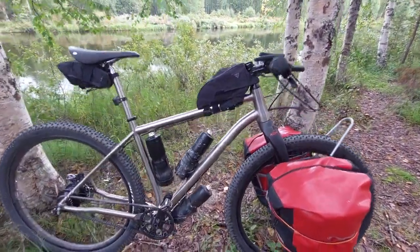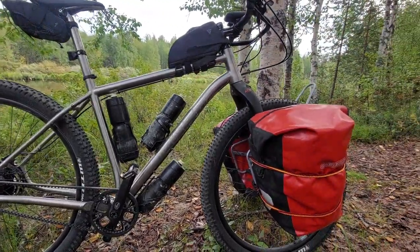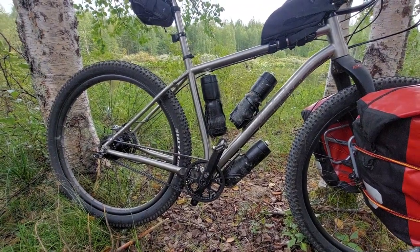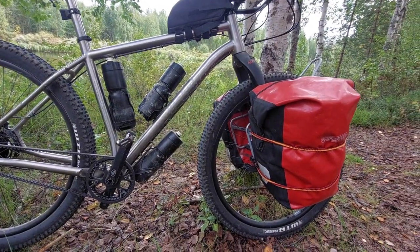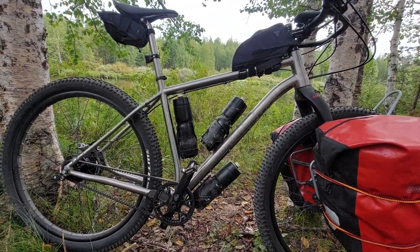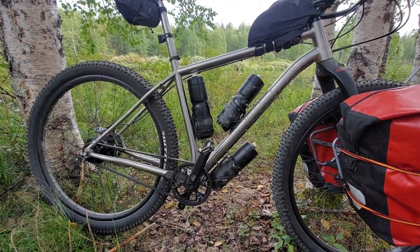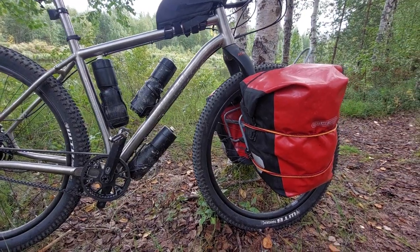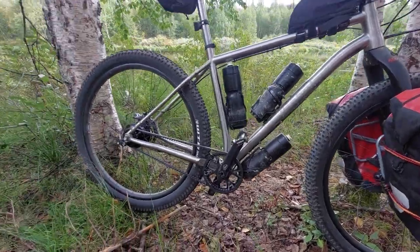So this bike has been designed around 29-inch tires, as you see. And these are a whopping 2.6-inch. And this gives the bike a lot of comfort, a lot of maneuverability and ability to roll over things. And for your changing terrain, that is actually a perfect setup. I did the Great Divide last year on a 2.0-inch tire. And I did feel that at sections that was just too little. So the 2.6 is a very welcome addition. Although I would have to say that a 3.0-inch would be putting it too far. That would be too much.